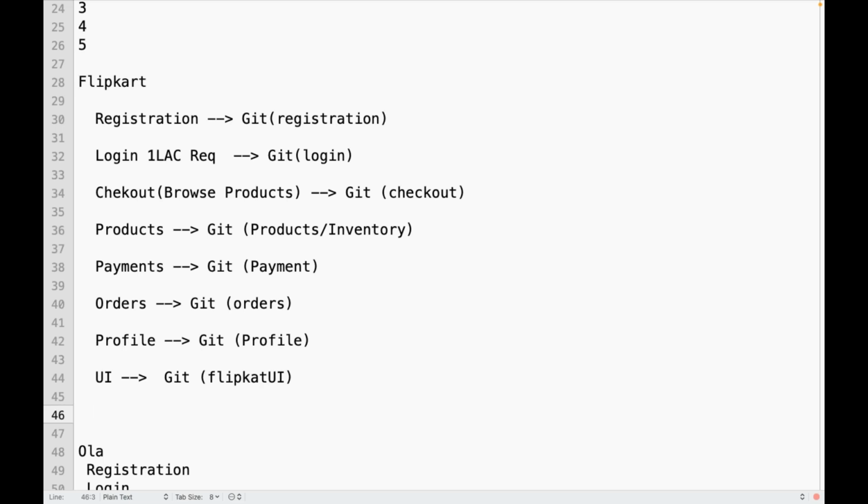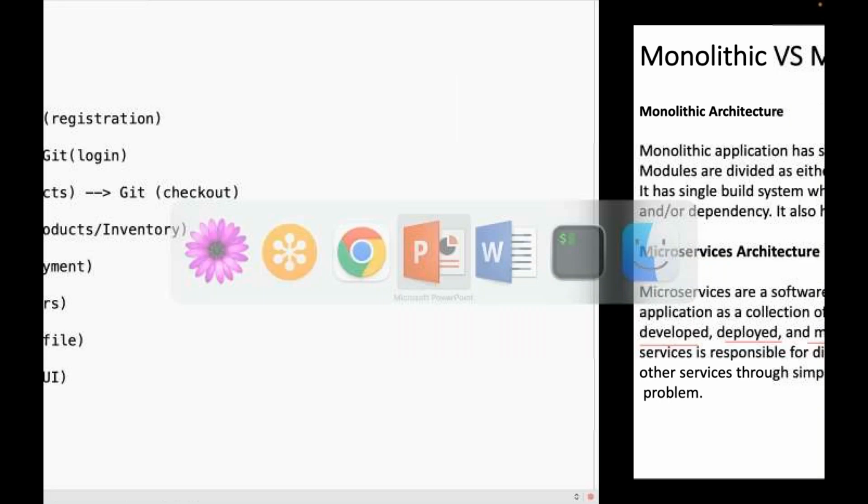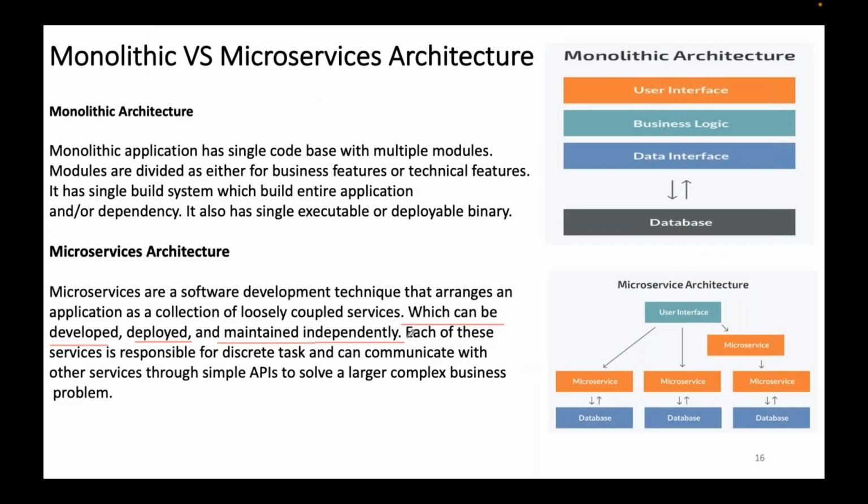If it is a monolithic, if it is a microservice architecture, does each of these services, I can call it as a microservice or module, does each of these services responsible for a discrete task, which means a specific task? Each of these services is responsible for a specific requirement, specific task.